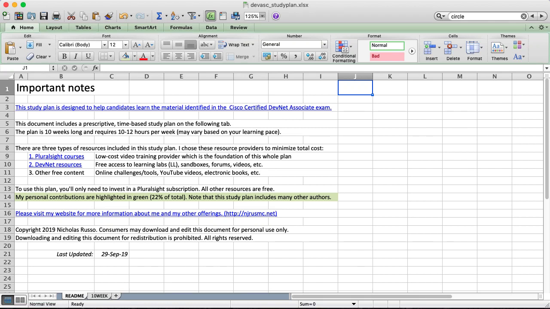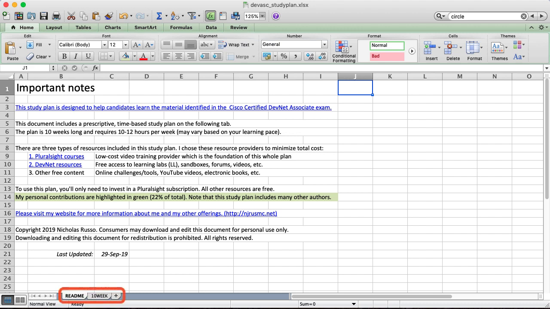This is going to be a short video, but I want to walk through a comprehensive plan I've put together for the Cisco Certified DevNet Associate certification. I decided to use an Excel spreadsheet to create this plan because I don't want to create technological barriers for entry for people who might be new to this environment. I'm pretty sure everyone knows how to use a spreadsheet, so we'll just keep it simple.